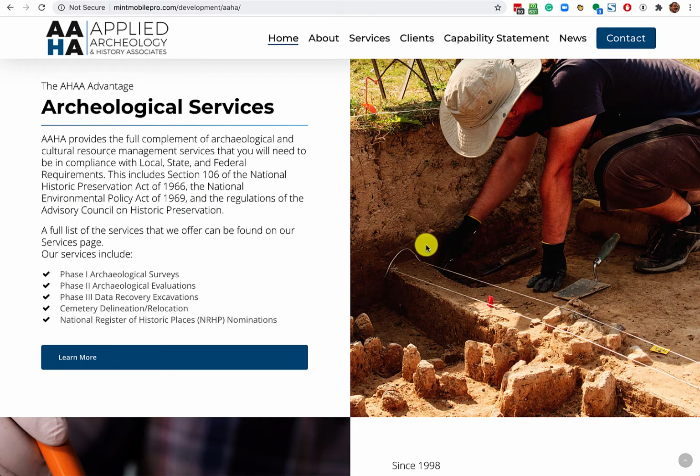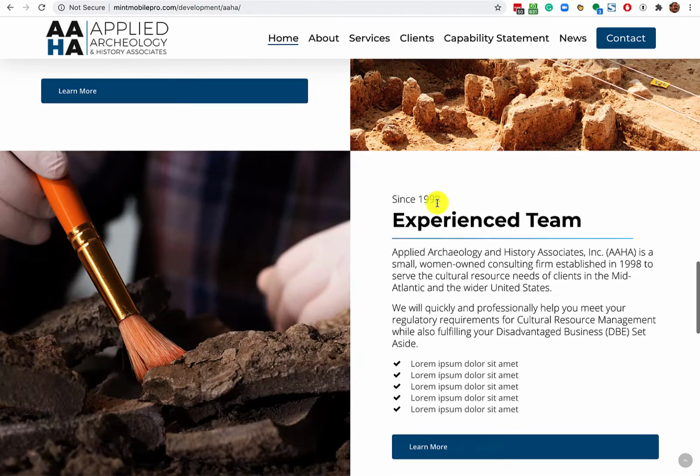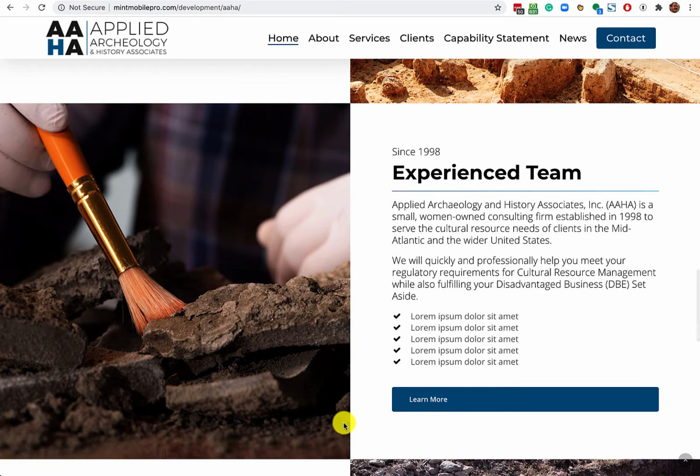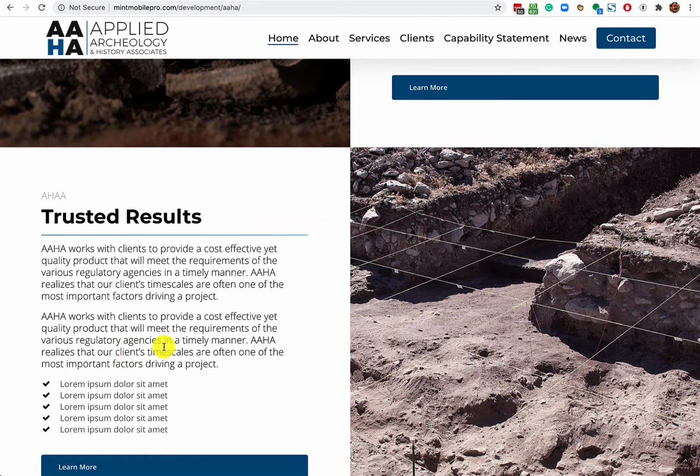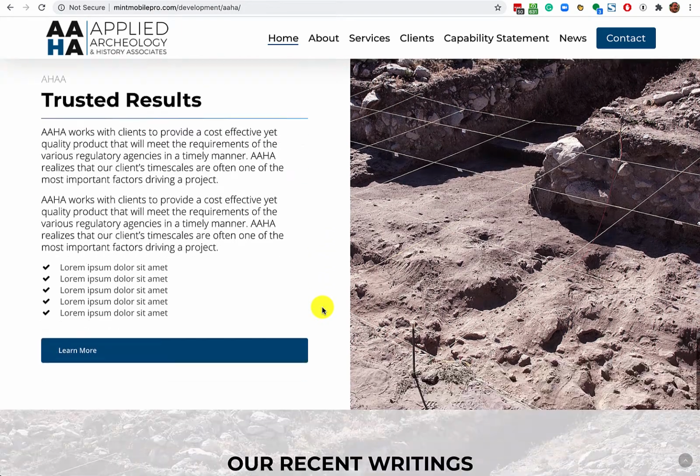We call these 50/50 boxes. These are great ways to supplement some of the highlights and text on the website. This would drive them to all services, the services landing page. And this might send them to meet the team where they can learn about bios. And maybe this is a photo of the team or a group shot or something like that. So really just giving you the framework to fill in some blanks, to fill in some content of what you would like to highlight on the home page.